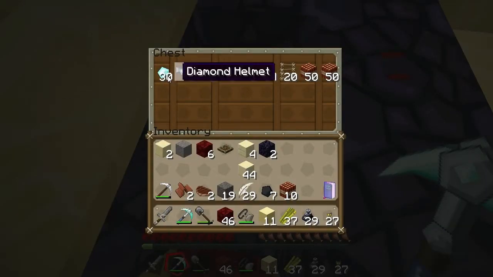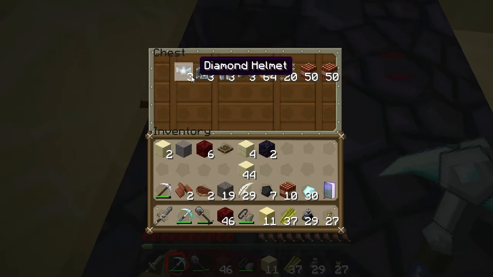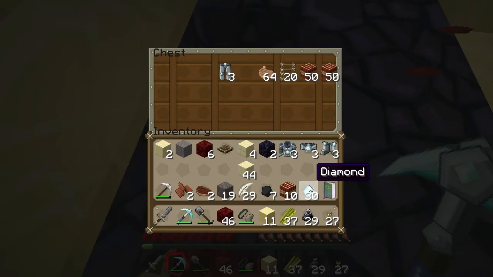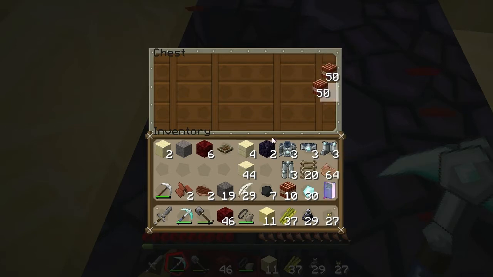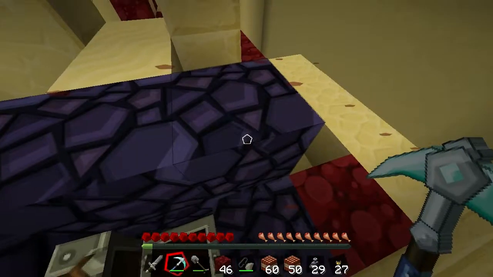Yep! Treasure! I found it! I'm pretty sure this is it. I think this is it. Look at this. I got some diamond boots, 30 diamonds, a diamond helmet, some diamond armor, some diamond leggings. Look at that, 64 cooked pork chops, 20 ladders, oh my god, and 100 TNT. If this isn't the treasure, I don't know what is. Definitely the treasure.